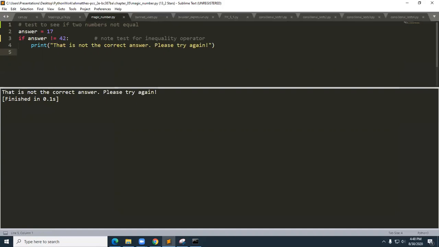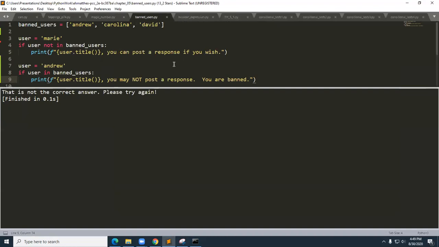We could do tests for equality as well, numeric tests for equality. And we can do a whole bunch of stuff at the command line here. But we'll get to that later. Let's look at our next example.